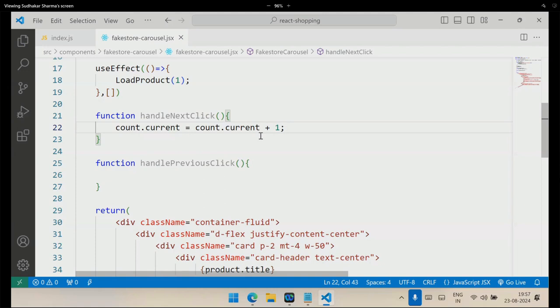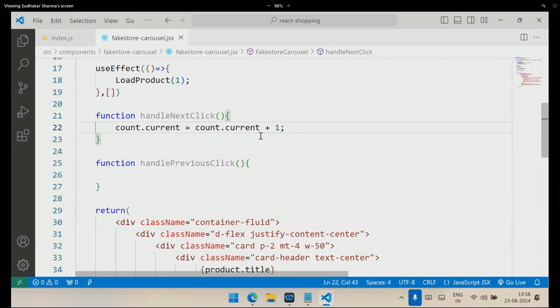The current is used to get the current thread, and in the current thread we store a value. We can store a value or we can store a function. We already discussed this useRef in a previous concept. That means you allocate memory to store some data. It is not for presentation. It is just for internal use, right?